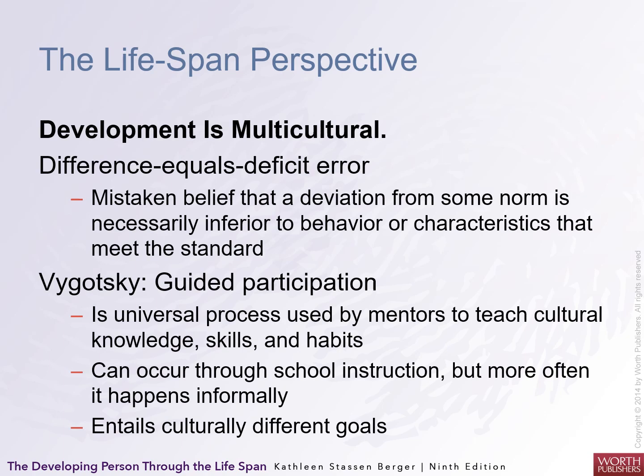Development is multicultural. Differences equals deficits error: mistaking beliefs that deviations from some norm are necessarily inferior to behavior or characteristics that meet the standard. So we tend to be ethnocentric in the United States, believing that because we have the standard of living we have, that we're better off.